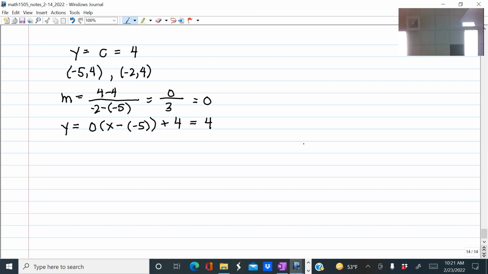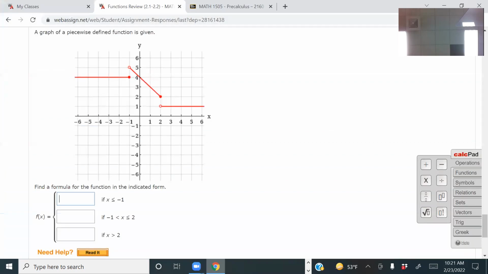Now the second part's more interesting, because that's not a horizontal line. Oh, what's the formula for this part then? The part on the far right. Y equals what? Is it 1? Oh yeah, 1. Okay, I thought it was 2. All right, but y equals 1. Yeah, you're right. So y equals 1. So you can just fill in a 1 here. You don't need the y equal again because the f of x is the same as y equals.